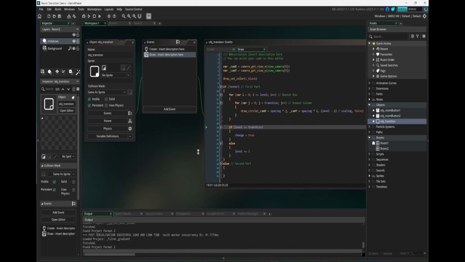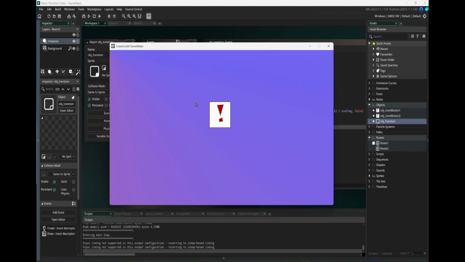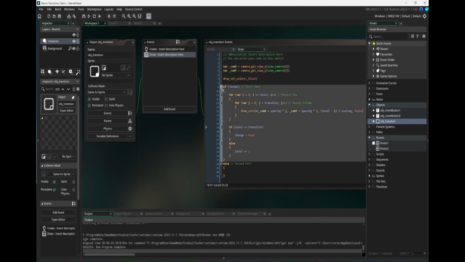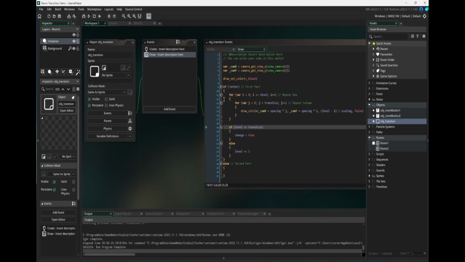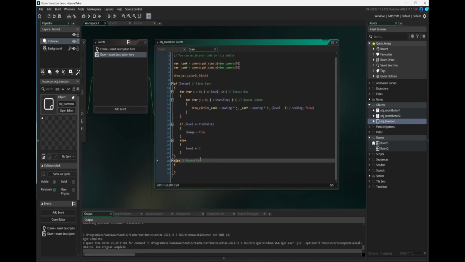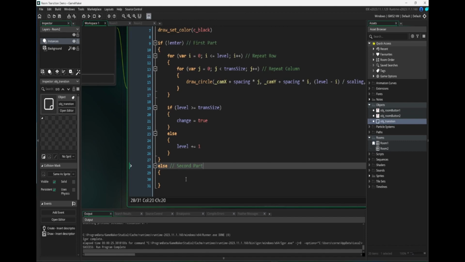So with that explanation out of the way, our code. And as you can see here, I have my room with the button in it, and when I click the button, the transition happens. We get a blank screen, or at least half of the transition happens. We still need to code in the second part, along with the part that actually takes us to the next room. But as this first part is working just as intended, and the second part is, well, essentially the same, I'll go ahead and code up the second part and then go into a code explanation.